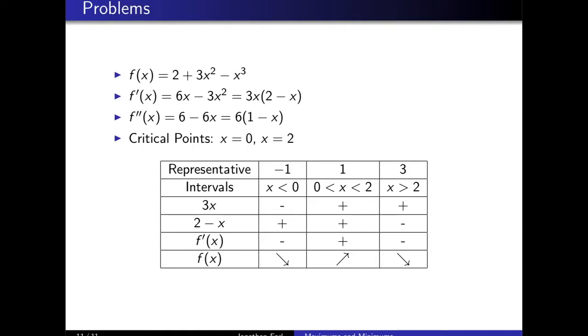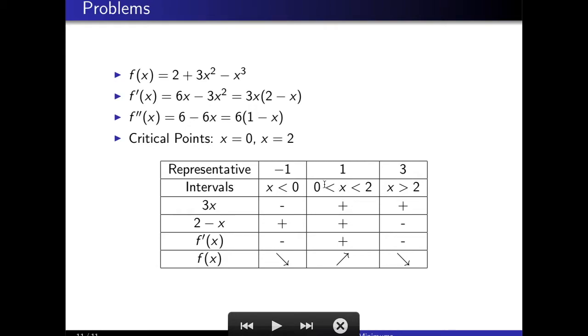So from f prime, we see that f prime is going to be 0 at x equals 0 and x equals 2, so we'll split the real number line up for all of the x values to the left of 0, x values in between 0 and 2, and x values to the right of 2. And the factors that can change sign on us are 3x and 2 minus x. So when we're looking at values to the left of 0, such as minus 1, 3x will be negative, 2 minus x will be positive, so that tells us the derivative will be negative, function is decreasing.